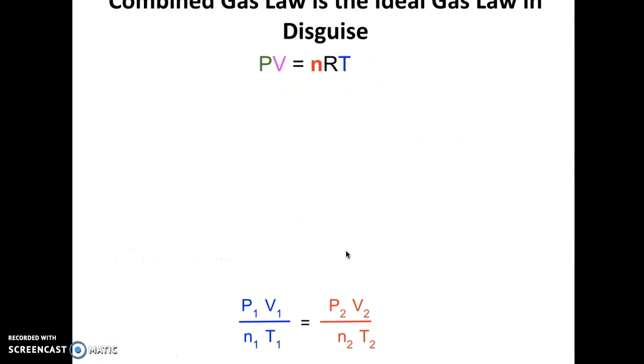Okay, so you may be thinking, "Oh man, that's a lot of stuff to memorize. Why do I have to memorize so many things?" Really, what I did when I took this class in high school was I only memorized the PV equals nRT equation, because the combined gas law is actually the ideal gas law in disguise. So let's take a moment to see if you can figure out how to go from PV equals nRT to the combined gas law. There's no room in your packet for this. This is something you would do on the side. So just try it out. Utilize your algebra skills. You can pause the video now. When you press play again, we'll go through how you go from PV equals nRT to the combined gas law.